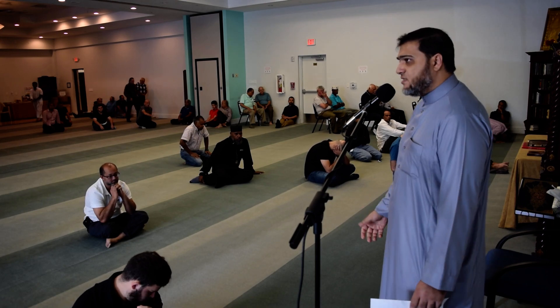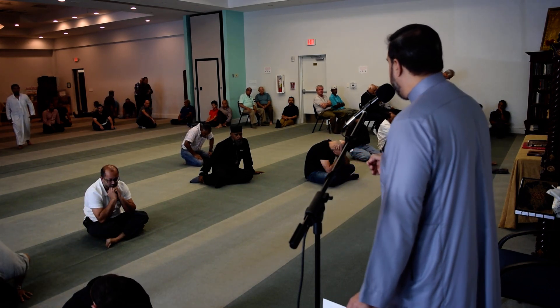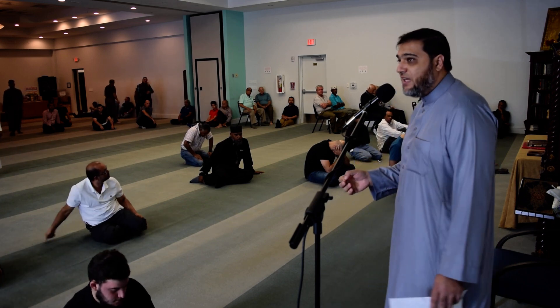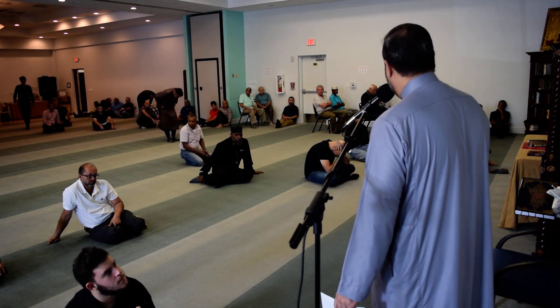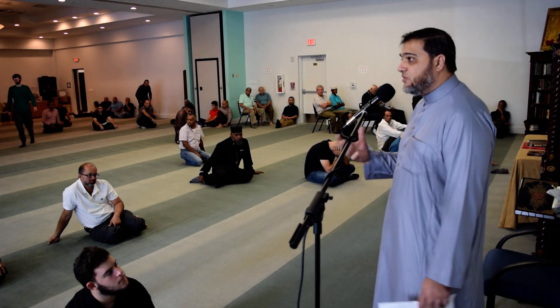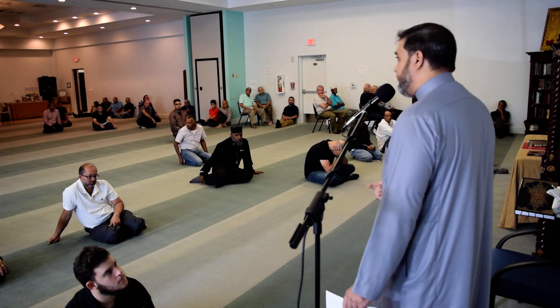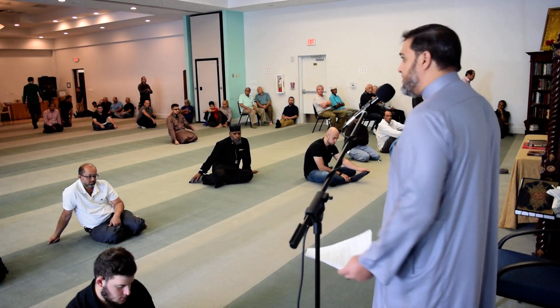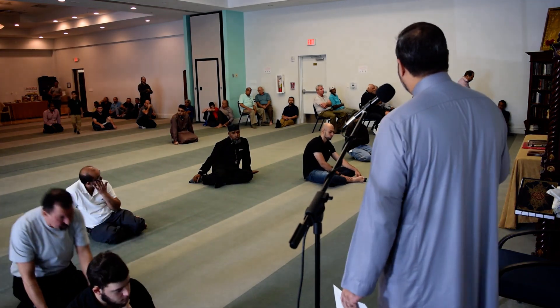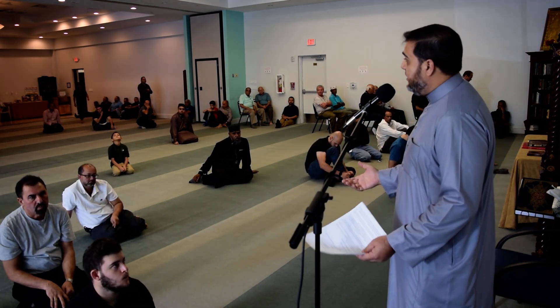The falafel sandwich I'm talking about here is not really a falafel sandwich. I'm talking about the Islamic Center of South Florida — the establishment you come to frequently, most of us on Fridays. A lot of people take for granted and don't understand how much work, how much effort, how many resources have to be put into this Islamic center so we can come on Fridays and pray in peace, in quietness, in cleanliness, in a peace of mind. Have we thought about the resources that had to go into making sure this is presented to the community in the best way possible? This is our falafel sandwich.